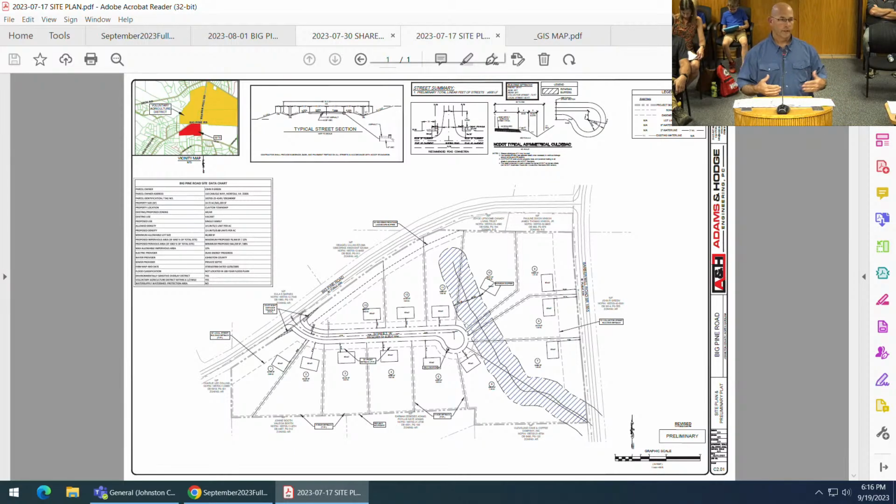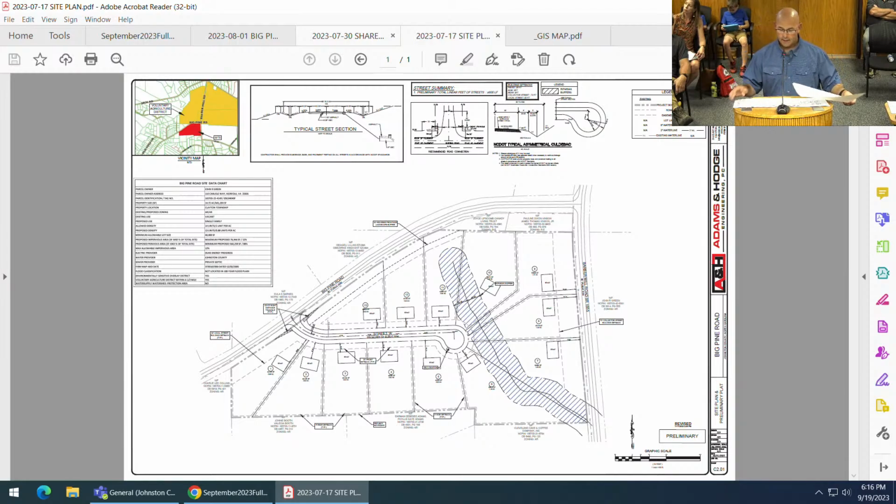And so double frontage lots are less desirable lots. The next thing, lot number 13, it is a legitimate lot, but in addition to it being a double frontage lot, it's an odd shaped lot just because of how we had to come off of Big Pine at the angle versus the rest of the subdivision. So that's also less desirable.